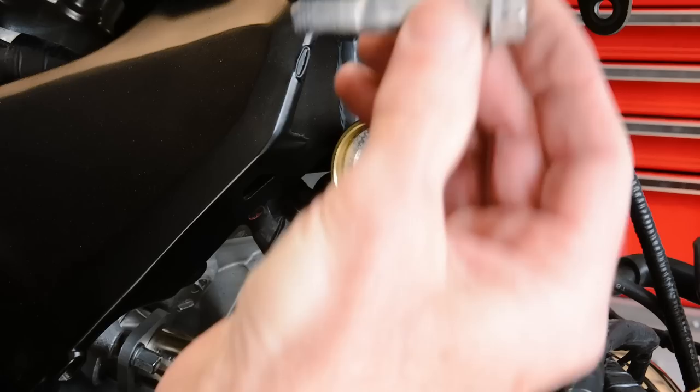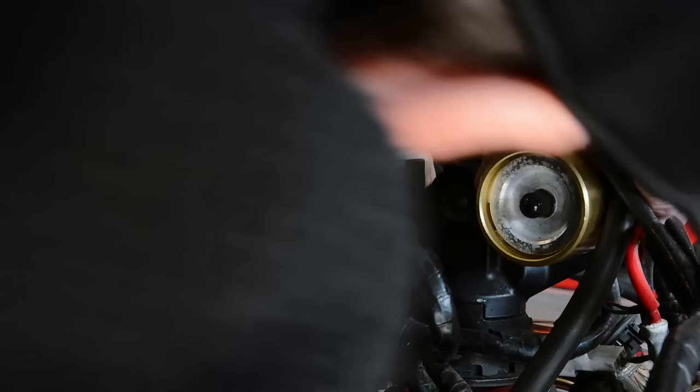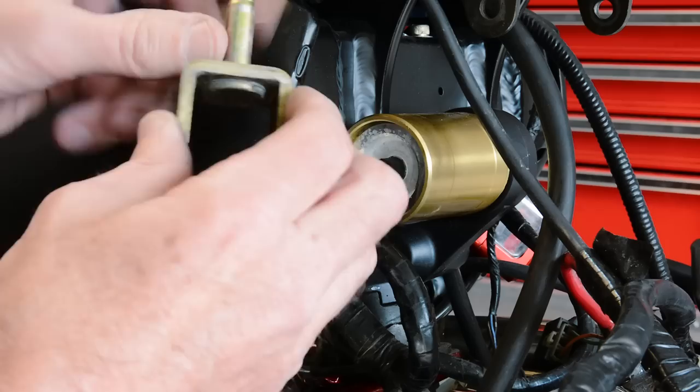Oh, look at that. Okay. So, should you be able to just drop this out of here? Come on, baby. All right, there it is. So we just need to drop this bracket right here 1.5 inches, put a longer bolt in there and put her back in.